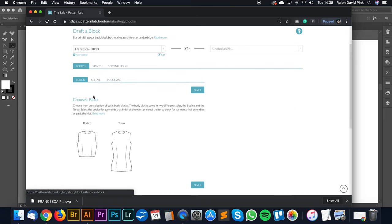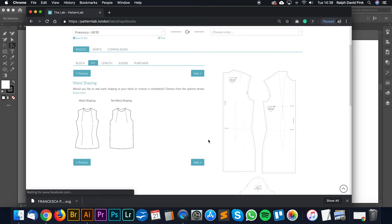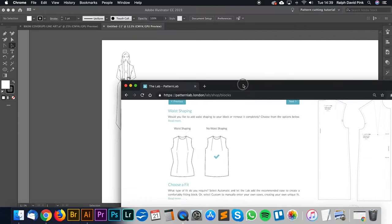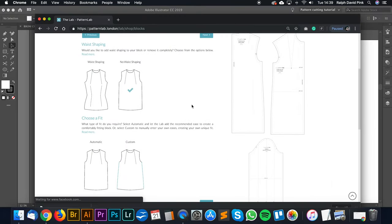So we're going to go for bodice and we're going to go for torso. Okay, so we want a really big long line block here. As you can see, it's really long. We want to make it a bit longer. So let's just go next. I'm going to go for the fit. And so I'm going to go for no waist shaping, because essentially it doesn't really have any waist shaping. We're going to use this drawstring to create a waist shaping. Sorry, I meant there. So yeah, let's go for no waist shaping.